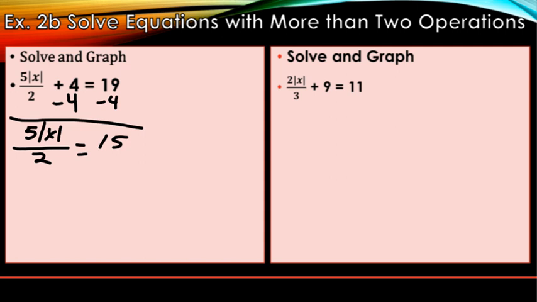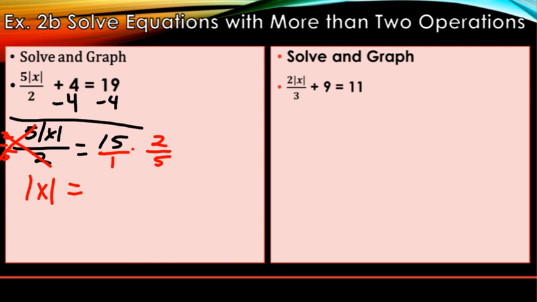Now here, you have a choice of either dividing by 5 or multiplying by 2. You could actually solve this in one step. What's the reciprocal of 5 halves? The reciprocal of 5 halves is 2/5. So if I multiply that by 2/5, the 2/5 and the 5 halves cancel each other off. All I have left is the absolute value of x on that side. But now I multiply this side by 2/5. Remember, this is 15 over 1.